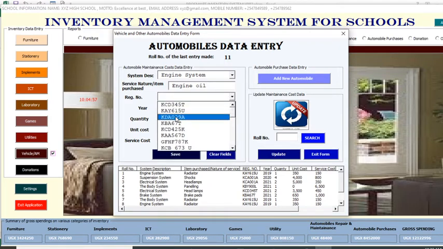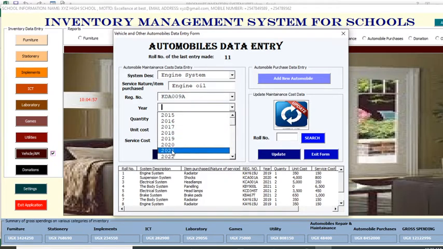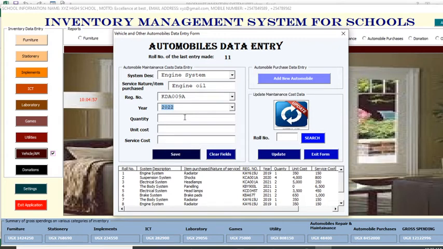So registration number of that vehicle is that one. The year is 2022, and then the quantity now we can say one, because we have only bought one engine oil. Then the unit cost maybe 1,000. The service cost maybe 400. Okay, so those are kind of services that we'll be doing.